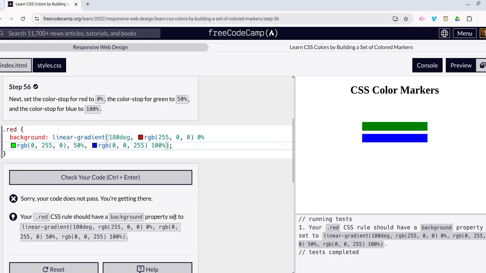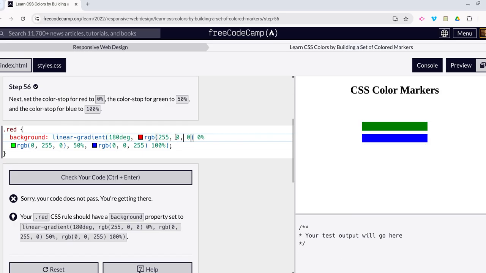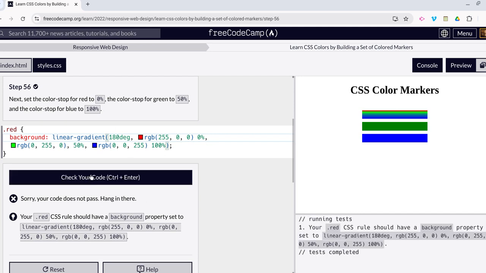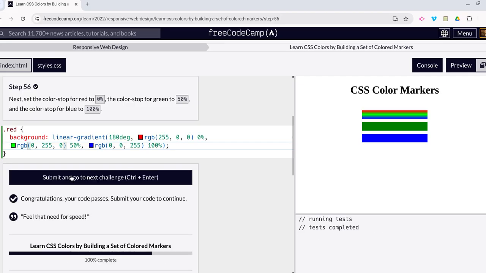So, background colour, linear gradient, 180 degrees, so 180 deg, comma, RGB 255, 0, 0, bracket, 0%, comma, RGB 0, 255, 0. Oh, we've no comma there. Yay! Got it!